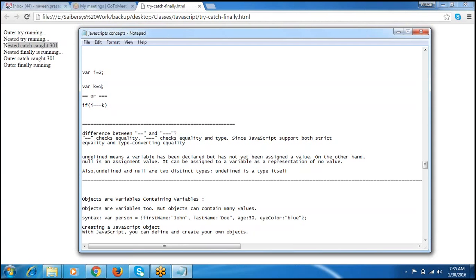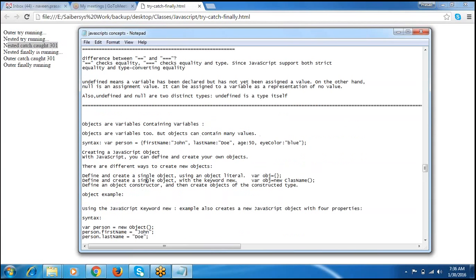If in k also we have two integers, this is a successful statement. If I triple equal to k, and this is an integer variable, this is also an integer variable, and here you have to take 2. So this is a successful message. i equal to k, and here 2 value and here 2 value. Sometimes you have to write like this also in real time.